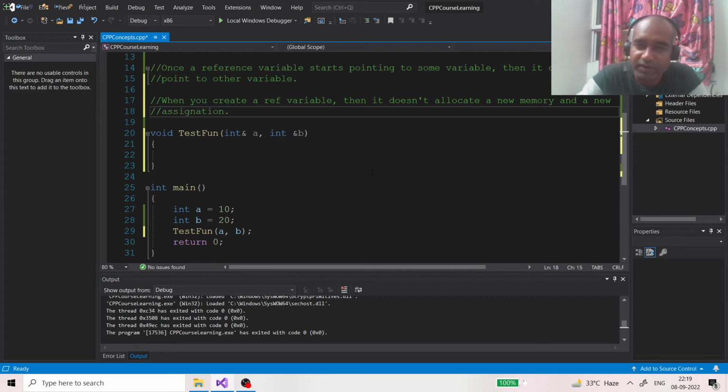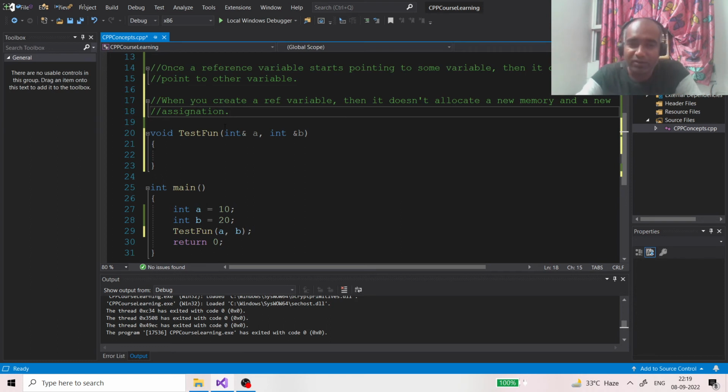So whenever you are using the reference variable, you are doing the changes at the same location that has been provided to you. At runtime, when your program is running, it doesn't need to create any new memory area, or allocate a new memory area where a new variable will be created.